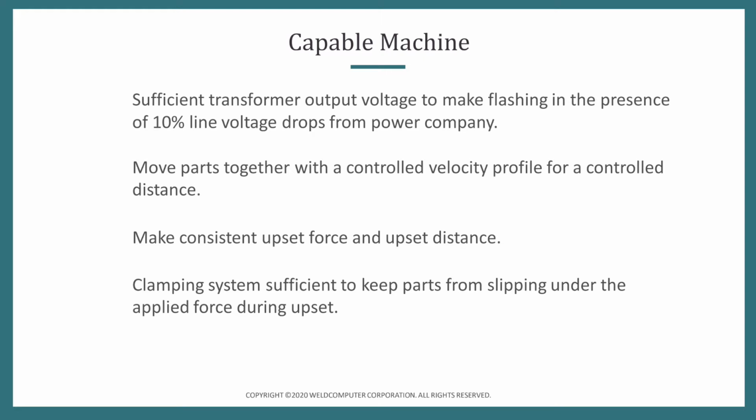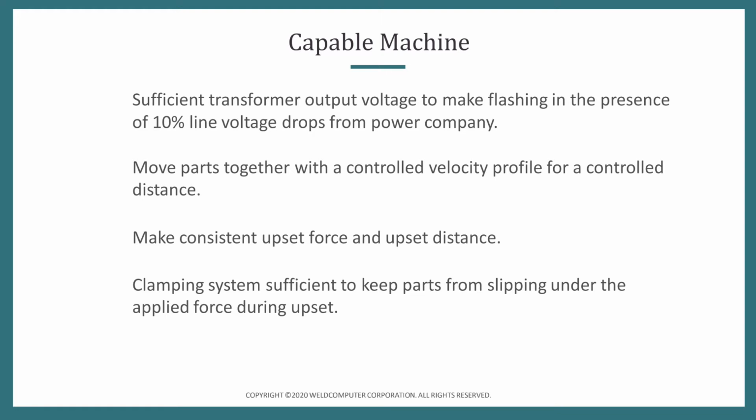In terms of a capable machine, what do you need to do that? Well, you need a sufficient transformer voltage output to make flashing. The typical art is to use SCR switching control wide open and select the tap ratio of the transformer to achieve the voltage that's needed for flashing. But it's really the peak voltage that dominates what creates that flashing. And of course, if you're making a sinusoidal shaped wave output, you're only at that peak voltage for one point in time, every 120th of a second. The rest of the time, you're at a lower voltage.